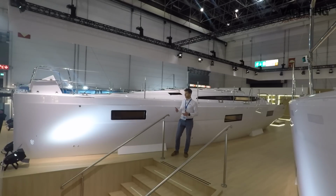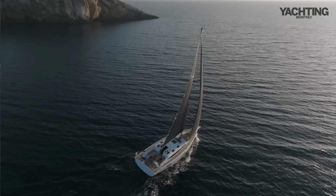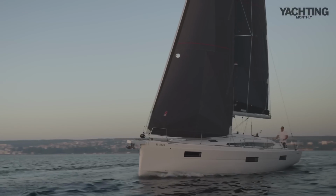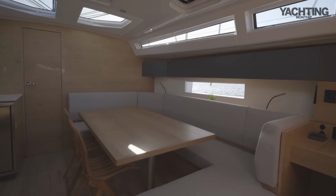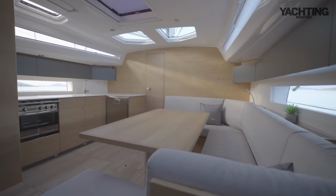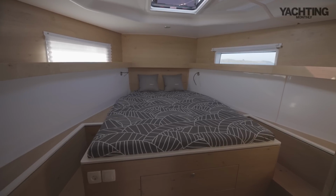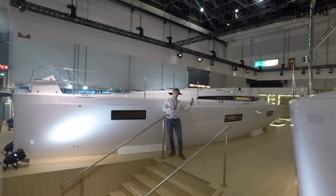new hull. The partnership with Humphreys Yacht Design that designed that boat has clearly been very successful, and this boat has also been designed by Humphreys Yacht Design. A few things that they've done. They've massively increased volume inside the boat, as all boat builders are doing these days, but they've actually succeeded in doing so whilst making the hull slightly narrower, albeit that the beam is taken all the way aft to give a really powerful hull shape.